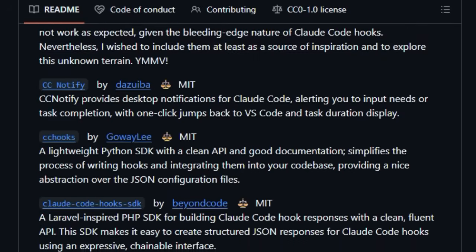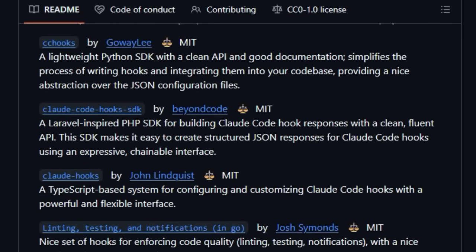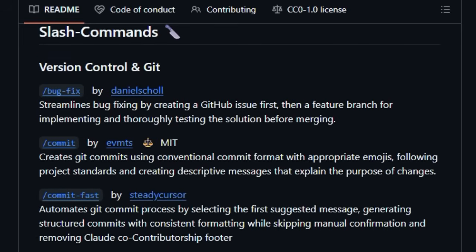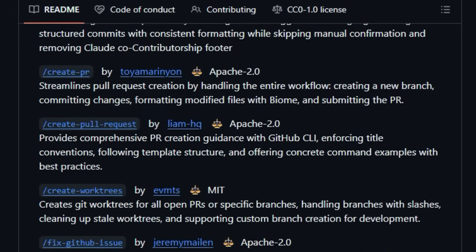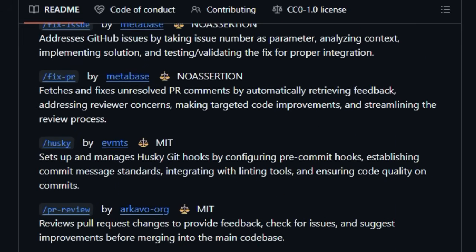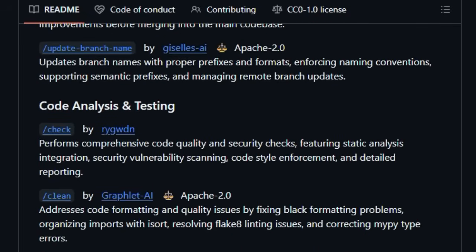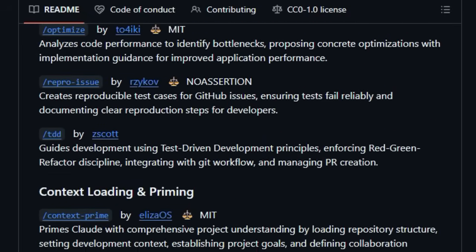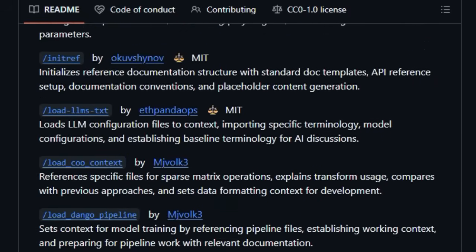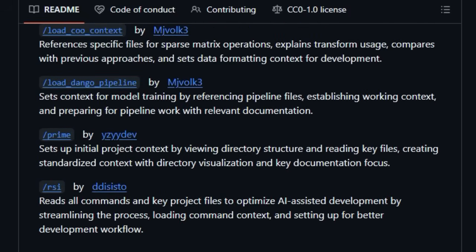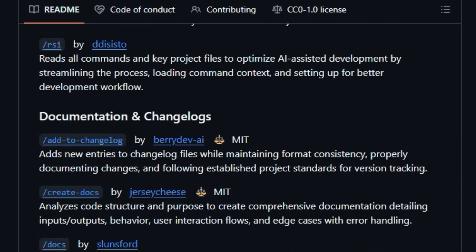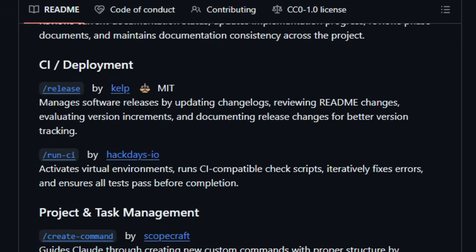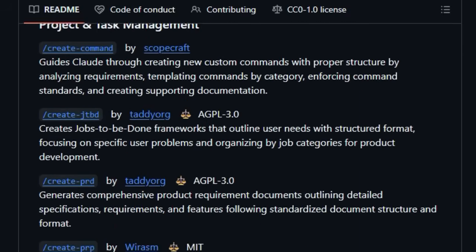But that's not all. Workflow guides and tooling integrations take it to the next level. Whether it's IDE integration, CLI utilities like watchers, dashboards, or tools for multi-agent orchestration, these resources transform Claude Code into something far beyond AI chat. It becomes a true coding partner. What truly makes this project unique is its community, an ever-growing ecosystem where developers contribute, evolve, and improve tools collaboratively. You don't just use Claude Code, you learn how to customize it for your workflow and contribute your own innovations back into the ecosystem.